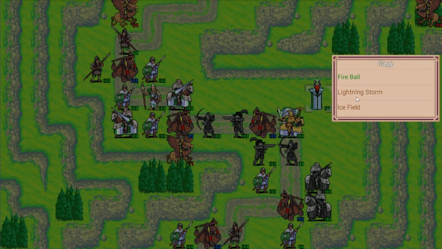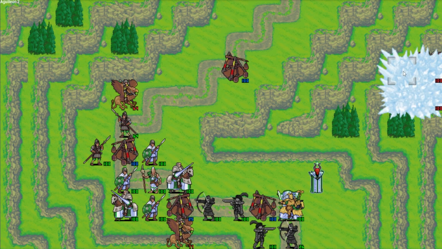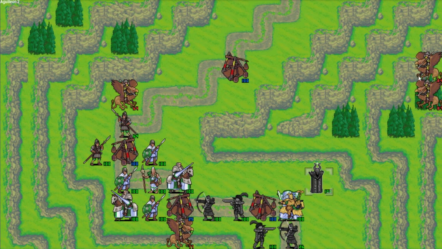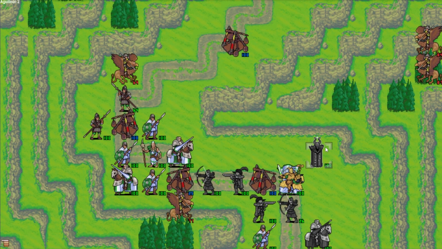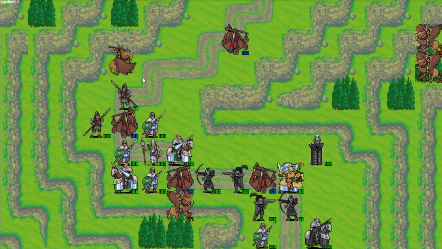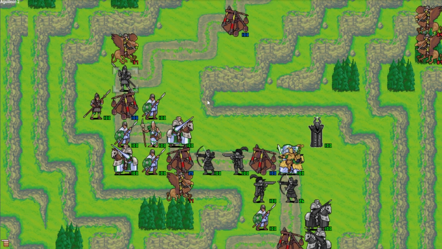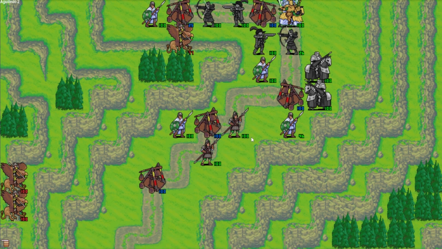There we go. Move and then magic, and then I'll hit another ice field to slow these guys down. Did 16 damage and 13 damage this time. I am lined up for a charge, but that's okay. Go ahead and finish that guy off right there. I'm gonna need to go ahead and protect this one if I can.